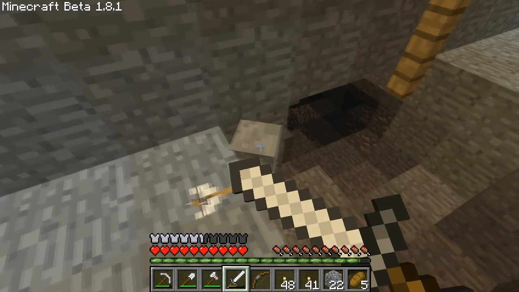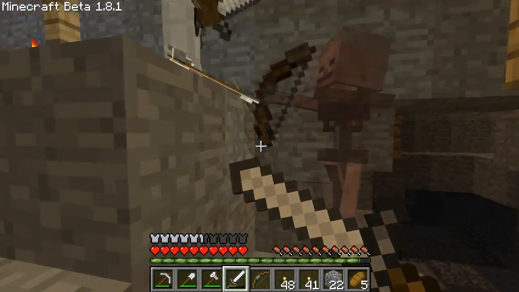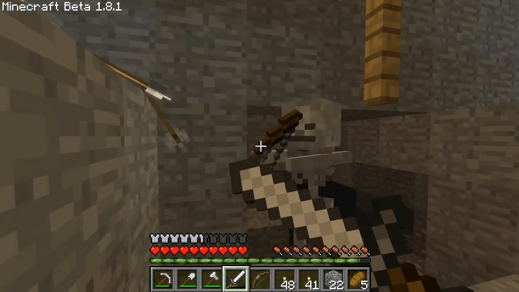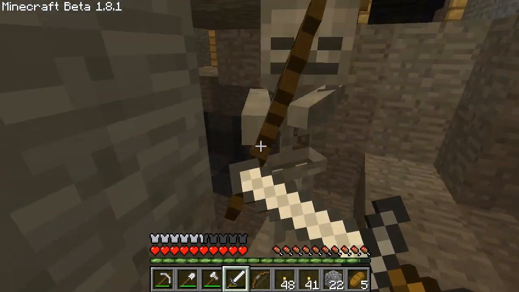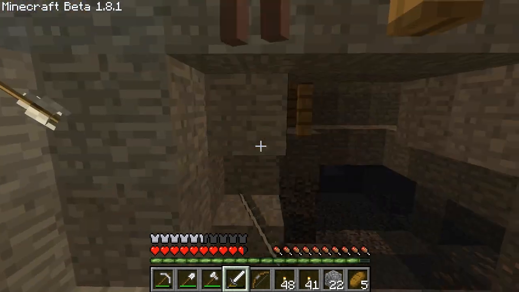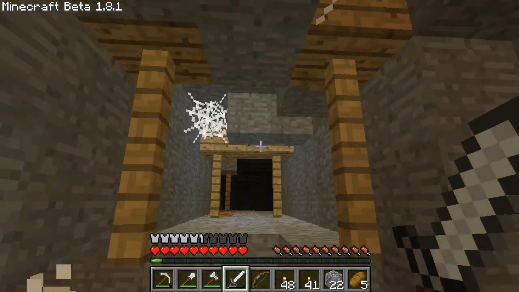He is shooting at you. Check this out. Too late. He's already hitting me. Now check this out. Let him shoot at me. No, it's not deflecting. It doesn't deflect. It just blocks. Yeah.